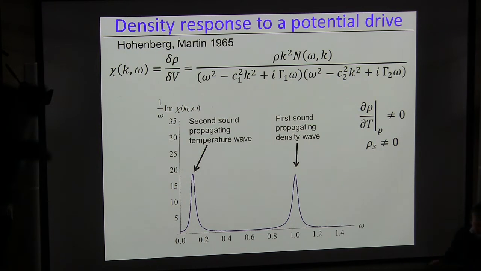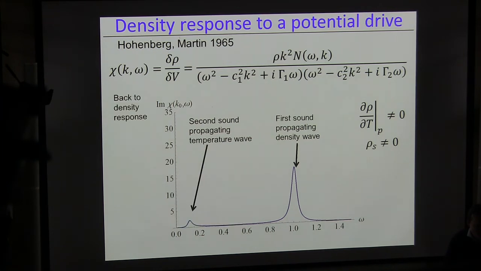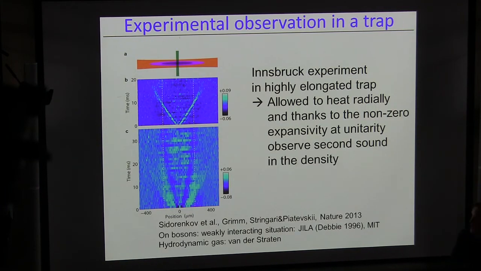So that's the expectation, that you should actually be able to read out both first and second sound from this wiggling experiment. Now unfortunately this 1 over omega, if you just drive it and don't do the step response, is down here, so it's very small. But let's see. Second sound was observed in these strongly interacting unitary Fermi gases in a highly elongated, quasi-1D geometry. So no doubt it exists.